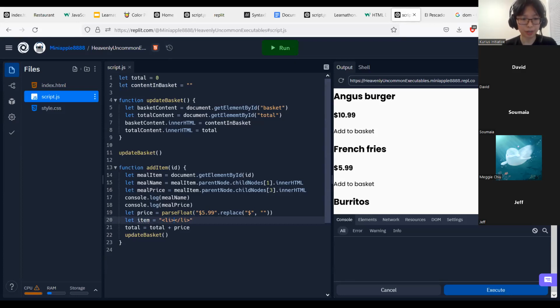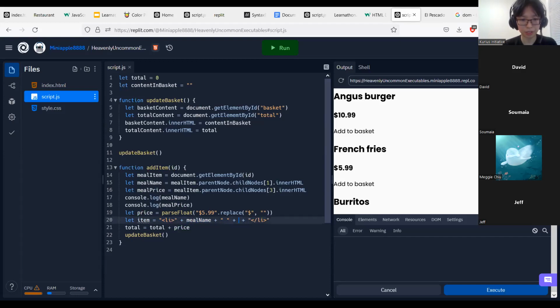Here for item, we're going to use concatenation. Concatenation is essentially just merging strings together, if you guys remember. So it has the name, plus price, plus the closing part. So we are basically combining each string together.